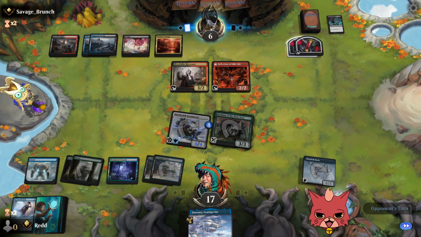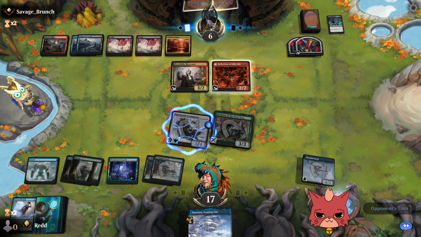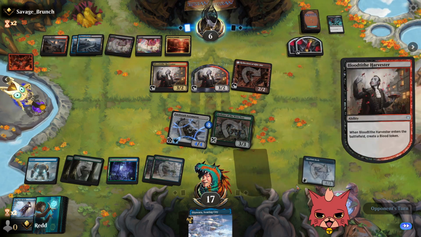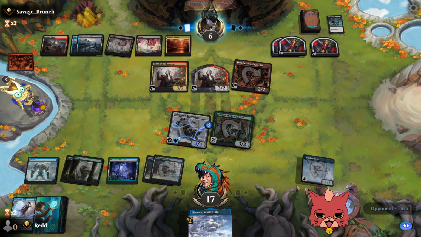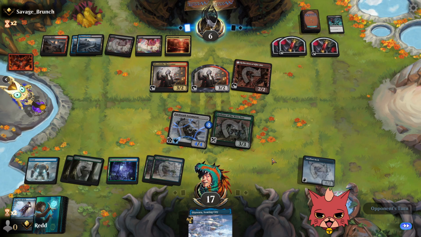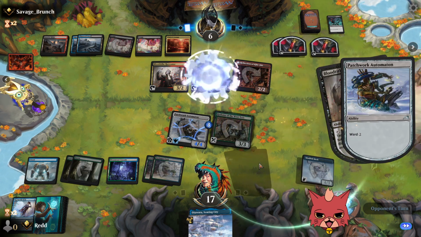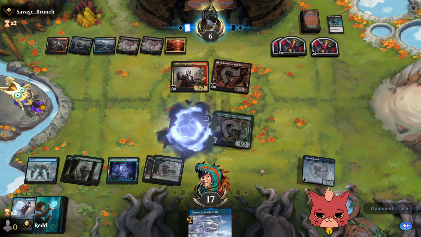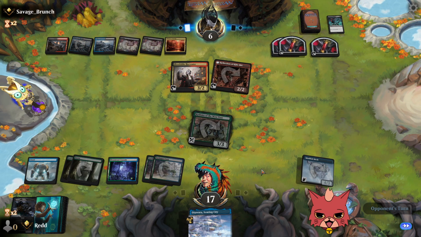Alright. We definitely drew one too many mana here. And they got their Reflection Harvester combo going, where we didn't have a great way to deal with it, except for the one combat trick that I just didn't do with the Fading Hope, which I probably should have, honestly.